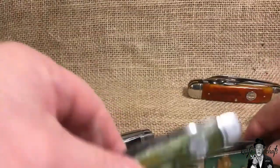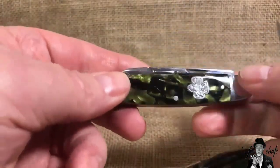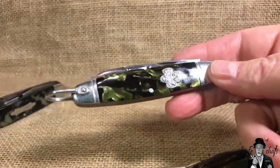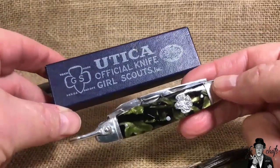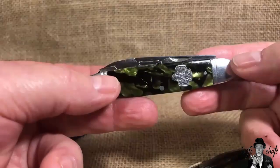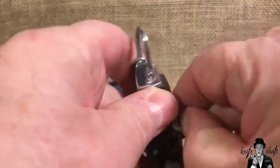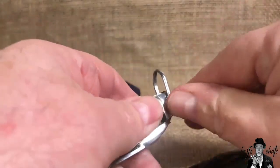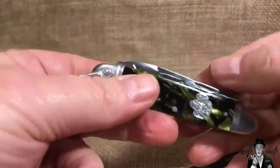We'll get into that one in a little bit, but I think you're seeing a little bit of a difference there. This one here is near mint, and it is one of the later ones. I actually have the box for it, so I know a little bit more information on this one. And this is definitely post World War II, probably made in the very late 40s or early 50s, obviously before 1952, because it still does have the old style can opener, and it still does say Utica versus Cutmaster.